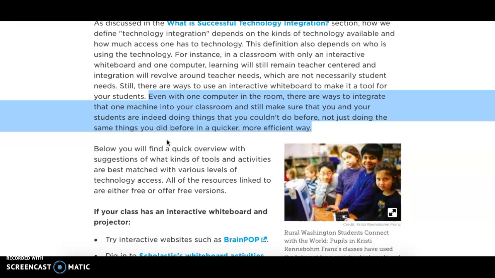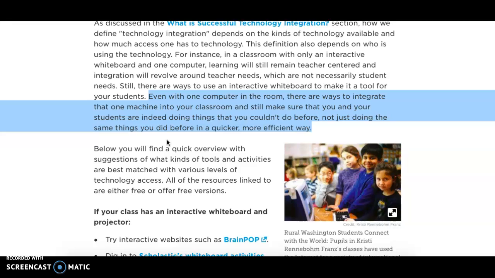So basically, even if there was just one computer, they could all write together, or they could all come up with certain things. We could do different activities together on this resource. So it really opens up the possibilities. The technology, yes, it does matter how many you have and what access the children have to it. But if there is at least just one computer in the room, they'll be able to do so many things than not having any computer at all.